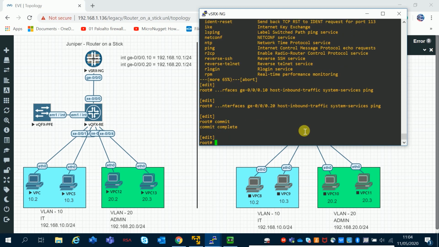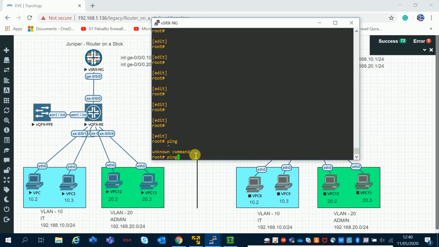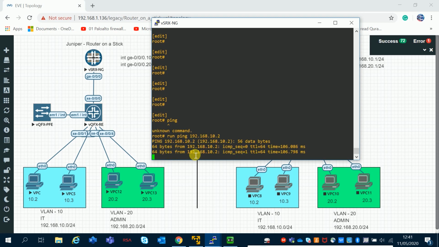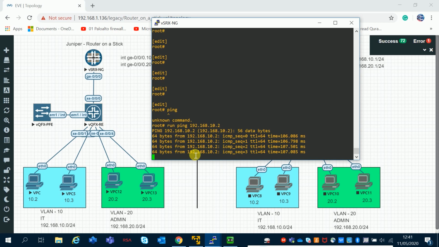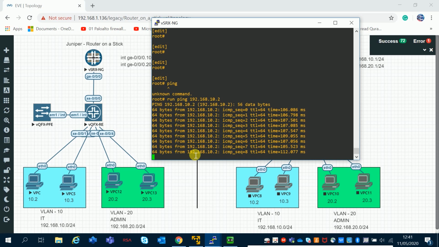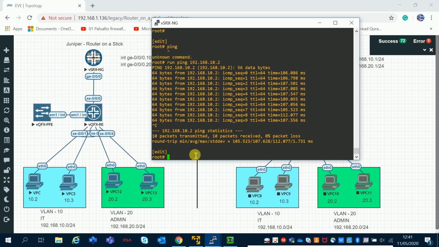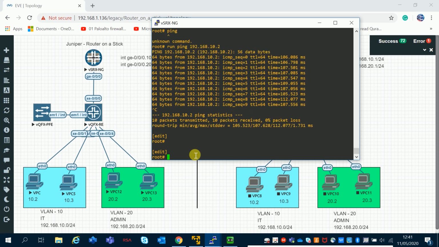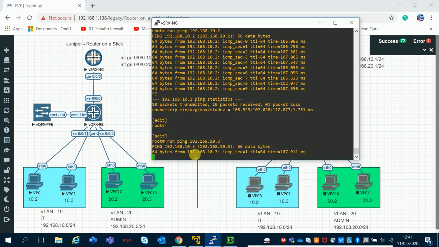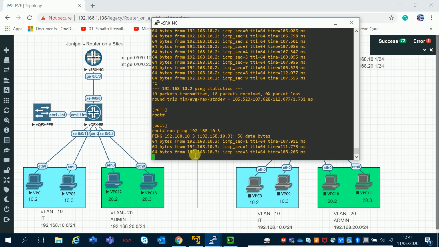Now let's check the difference. Ping 192.168.10.2. So the ping is successful. So the router is able to ping the VPC 10.2, which is under VLAN 10. Let's try the other PC, which is VPC 10.3. Ping is successful here as well.